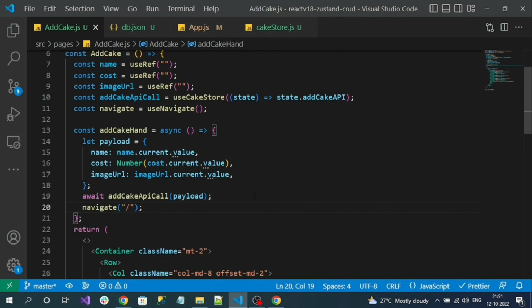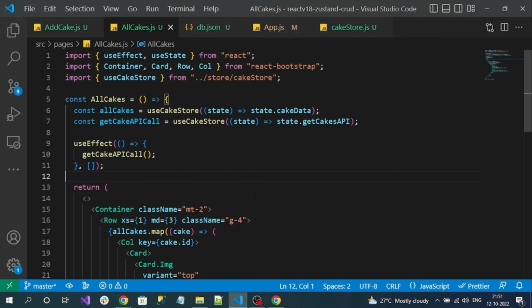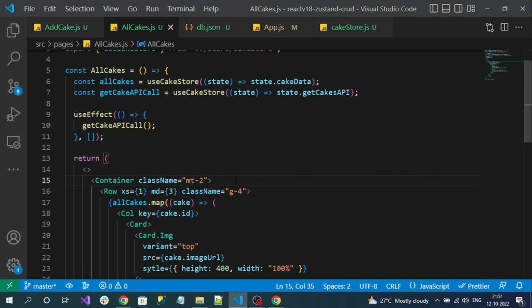Okay. Now we have to do some work in our all cakes.js because by default we land onto our home page. So we have to somehow navigate from home page to add cake form, right? So for that I'm going to create a button here like add button. On clicking that button I am able to navigate to my add cake component route.